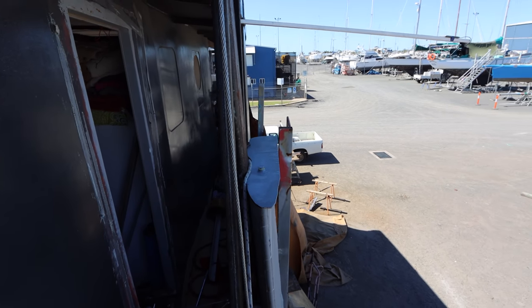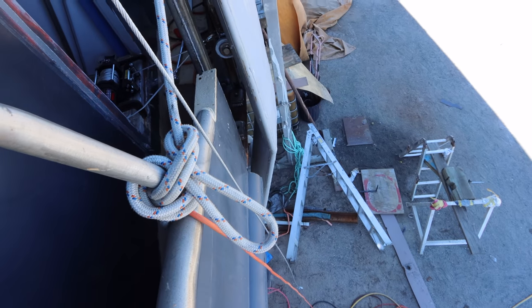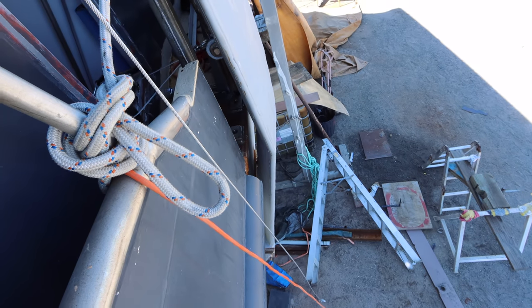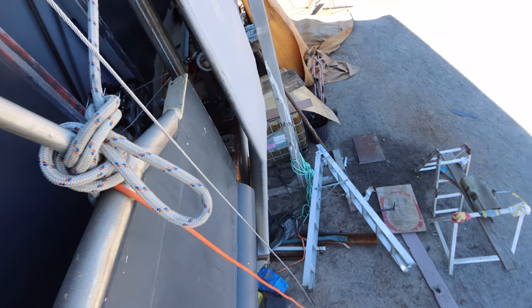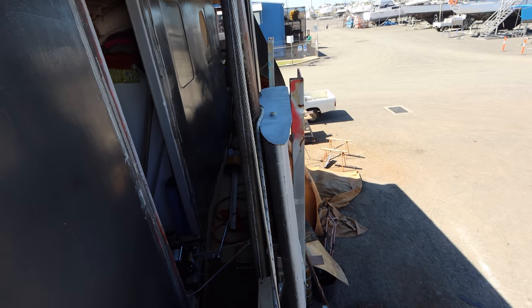Let me show you from the front. Looking along the length of the hull, you got your sliders and the wing tucked up nice and tight into the hull, nice and snug. It's exactly as we designed it. Now, at the front here, you can sort of see it's away from the hull a wee bit. There's probably a 50 mil gap all the way down the hull, maybe 60 mil, something like that. That's going to get tighter when we put our other hinges on, but that's really acceptable. We could drive around like that without it being a drama. So, yeah, that's awesome. First time we've seen them up properly.